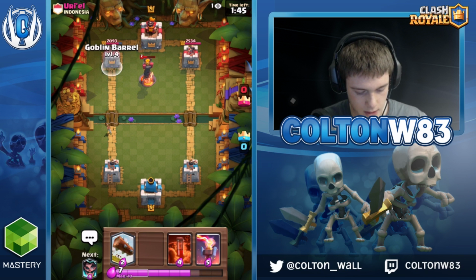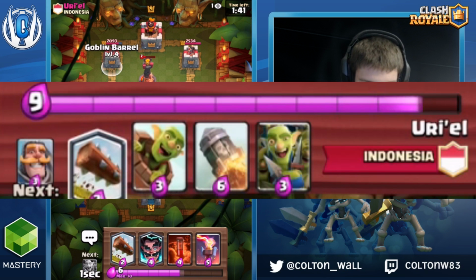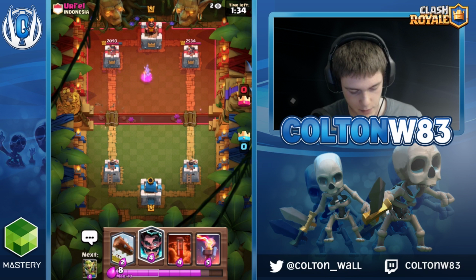So at this point in time, I know he has log up in hand, and that's okay. I'm going to play the goblins in the front, so maybe if he's slow, they'll get hits. Yep. Oh, no, they almost got a hit. He actually did get it out in time. But that's okay.